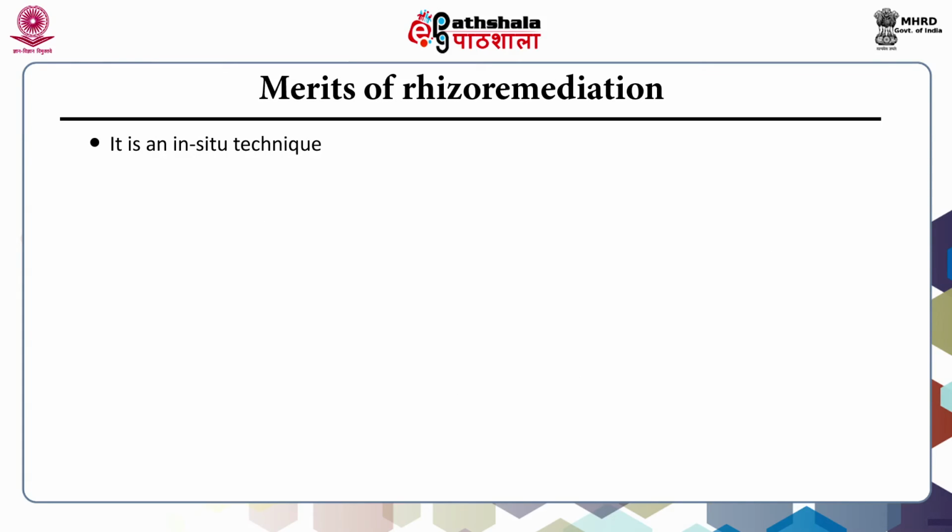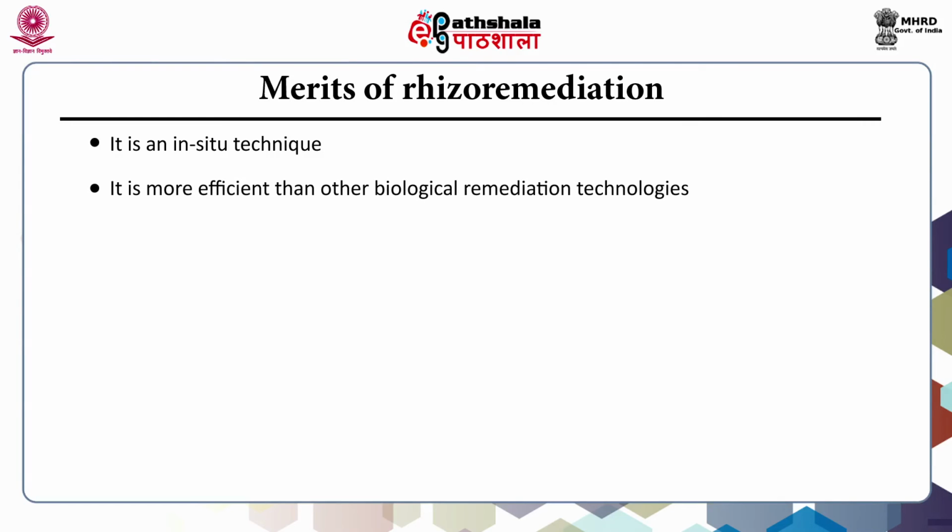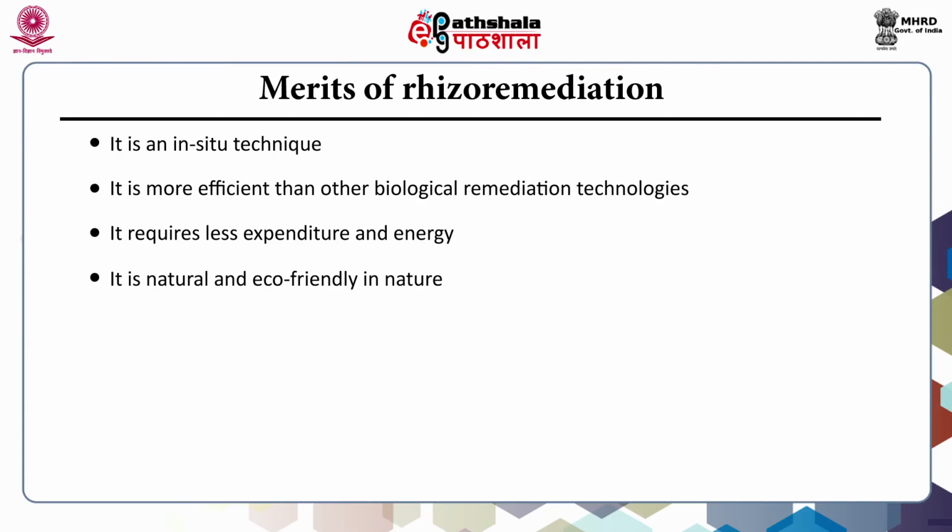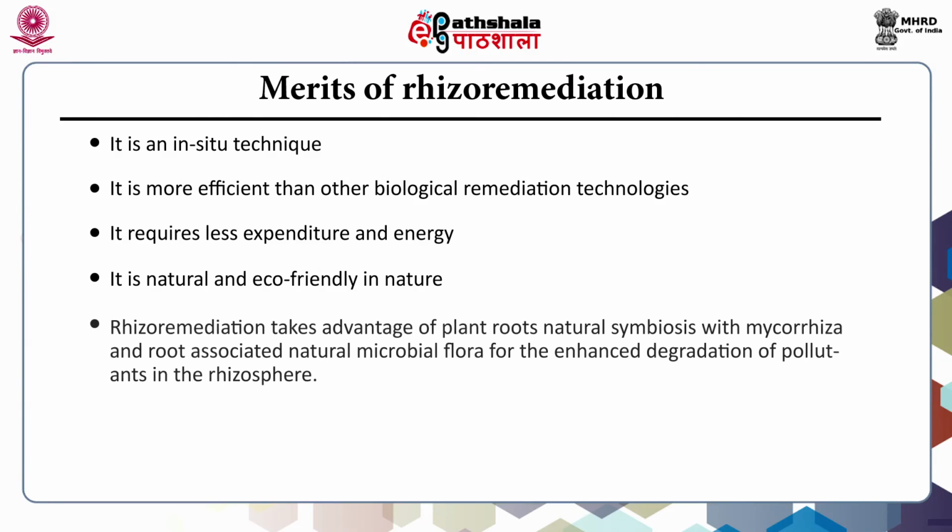Now, let us discuss the merits of rhizoremediation. It is an in situ technique. It is more efficient than other biological remediation technologies. It requires less expenditure and energy. Also, it is natural and eco-friendly in nature. Rhizoremediation takes advantage of plant roots' natural symbiosis with mycorrhiza and root associated natural microbial flora for the enhanced degradation of pollutants in the rhizosphere region. It is easy to execute in field conditions. Also, they can be easily monitored.